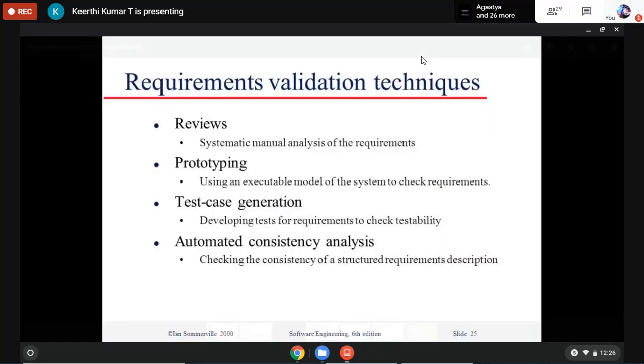Yeah. And next coming is requirement validation techniques. So yeah, this is again a simple topic. So how do you validate your requirements? Just before entering into an agreement, or just before going into the core of the requirement, what are you going to do?